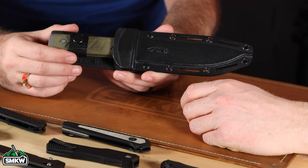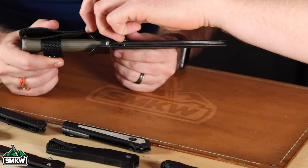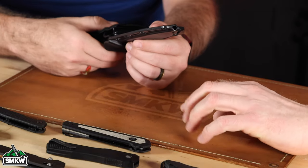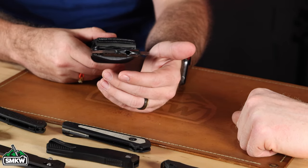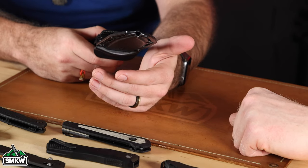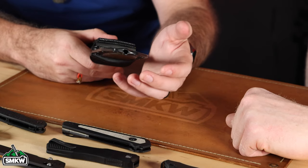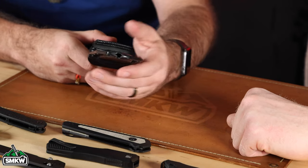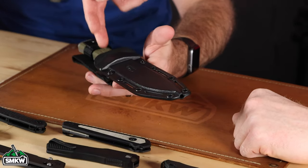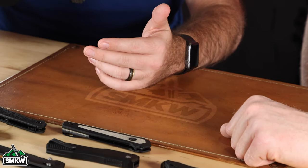Keeping it relatively simple — nice, sturdy, heavy-duty webbing. And with it being 3V, the drain hole is very important, because so many people are going to put the blade in wet or be out in the rain. Having a way to drain moisture out of that sheath is critical. That is a fantastic offering. Super excited for that one.